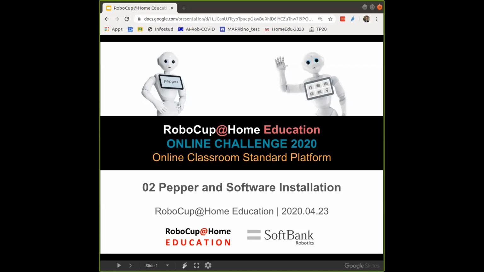In the lectures here, we will focus more on the simulation tools, so all the tools that are available for developing applications for Pepper Robot. Of course, there are some functionalities that are more difficult to test without the actual robots, while other functionalities are easier for you.